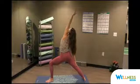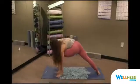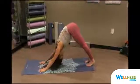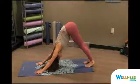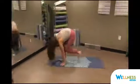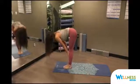Inhale, up and out of the waist. Exhale, cartwheel the hands down to bring the left foot, step into your downward facing dog. Inhale, lift the heels, bend the knees. Exhale, step or hop to the front of your mat. Inhale, hands to shins, halfway lift.